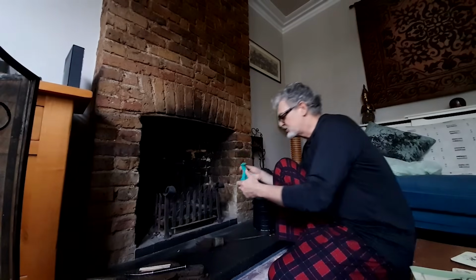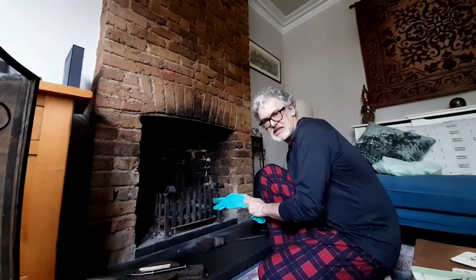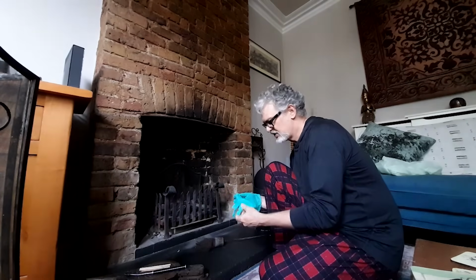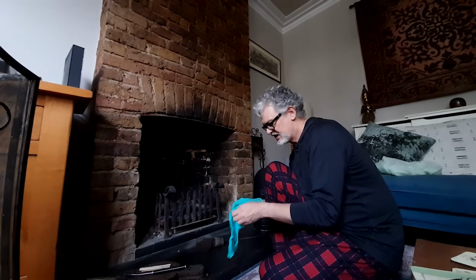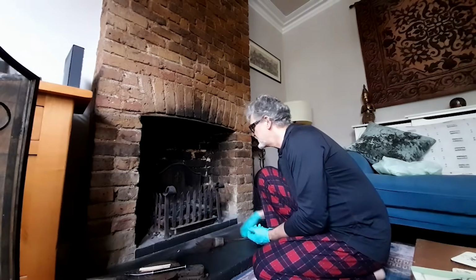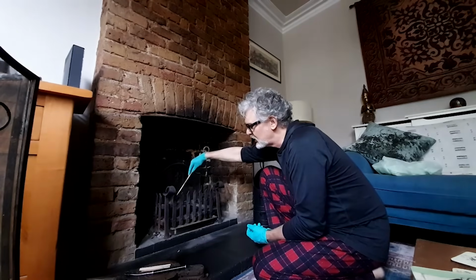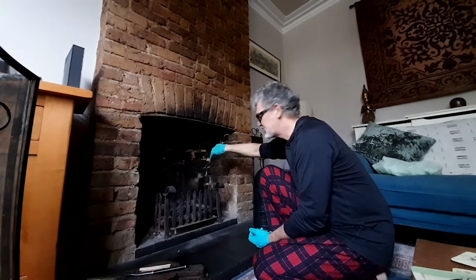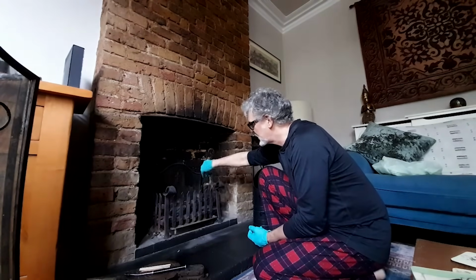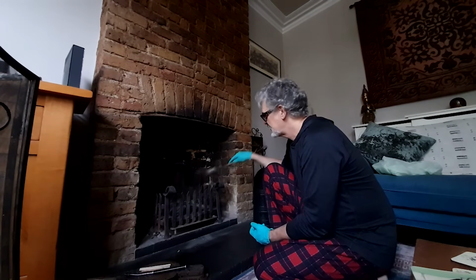I've decided to pay attention to another job that needs doing, which is the clearing out of the fire. So I was really lazy at the change of season. I didn't bother to clean out the remaining ashes from the winter. So I'm doing it now. I've just given it a brush out. And any remaining little old coals I leave as a little bed for the next fire, which hopefully won't be for a long time. Yeah, I hope we don't get cold weather, but sometimes you can have a cold snap in the autumn, I've noticed.